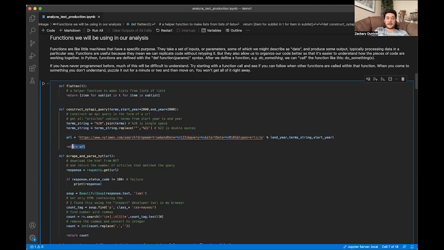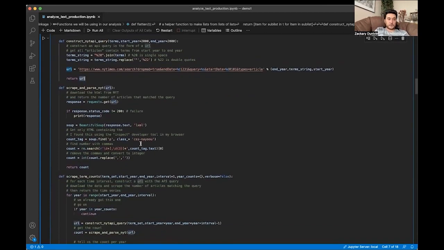And then the function hands us back this string called URL. We stored it in a variable called URL. And the way we send it back is using this return structure.